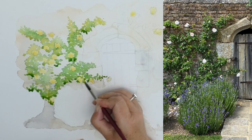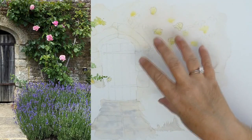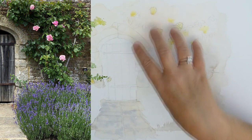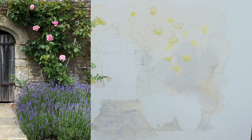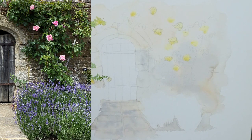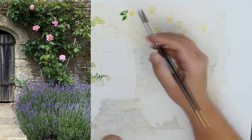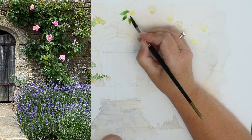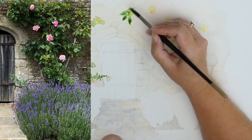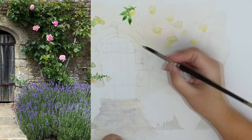So once I've completed this loose effect on this left-hand side, I need to do exactly the same over on the right-hand side, but it's a different type of rose over here on the right, bigger leafed. So I'll use the same sort of idea, but I'll just show you around this top section. What I'm going to do is, with a good pointed brush, use the point of the brush to make sure that I have a few on the outer edge, a few really defined leaf shapes. Not so imperative on the centre, I can come over with wash on the centre, but just on the outer edge I want to make sure I've got a few leaf shapes that you can distinguish.